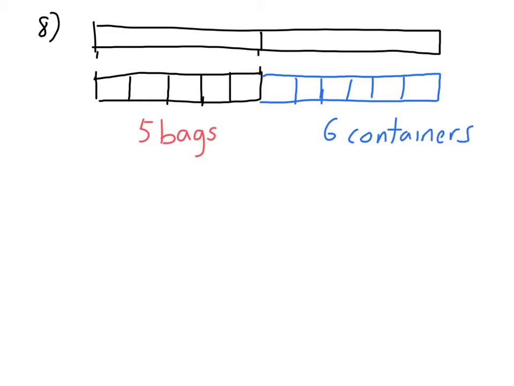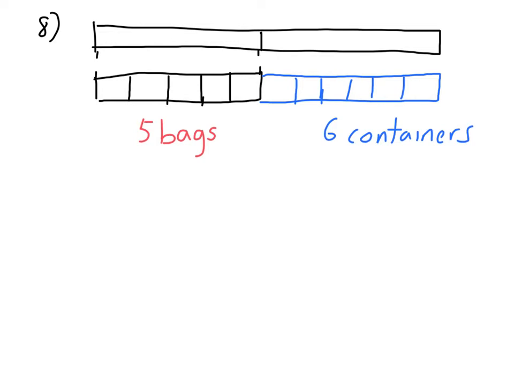Okay guys, the problem here is this. This one bag unit, right, is different from this one container unit. This one container unit is smaller, right? Because it's the same one big unit. This one divided by 5. This one is divided by 6. So the problem here is that the unit size is different.